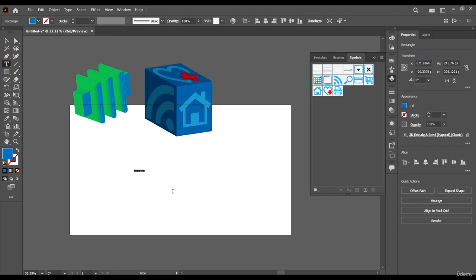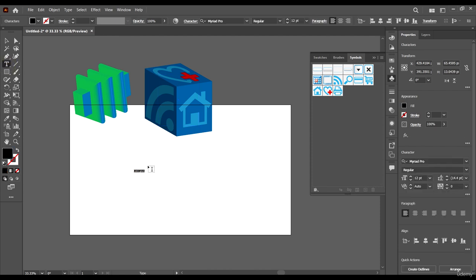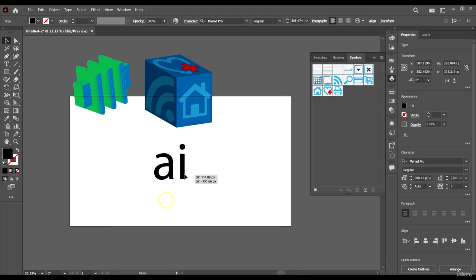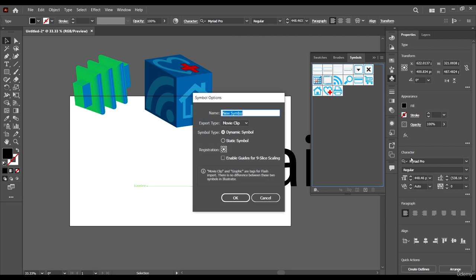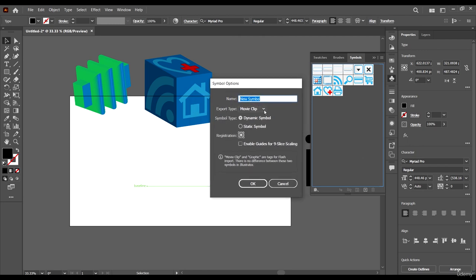So let's assume we want to create a symbol from this text, like AI, Adobe Illustrator, and just increase the size. Okay, all we need to do is just select it and drag it here, and we now have our symbol. Now we put in the name of the symbol, and we can just ignore every other thing and click OK.